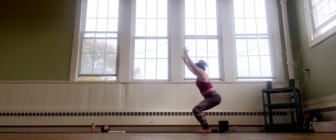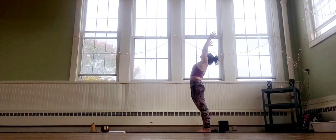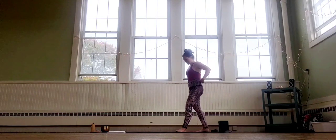Weight mostly in your heels. The balls of your feet are down light. Your toes are down light. Inhale, lengthen your legs. Lift your heart. Exhale, restack your spine, hands to heart. Inhale here.